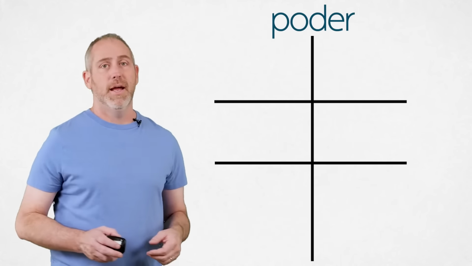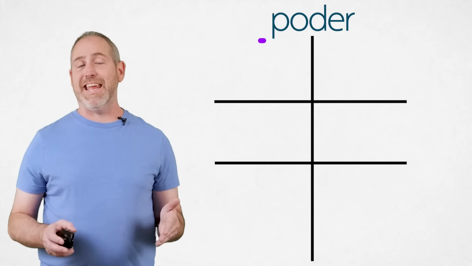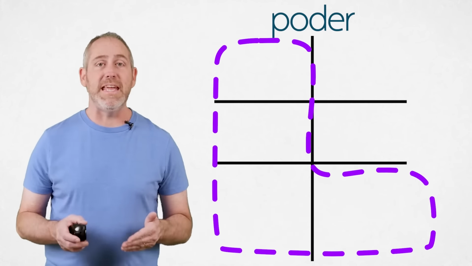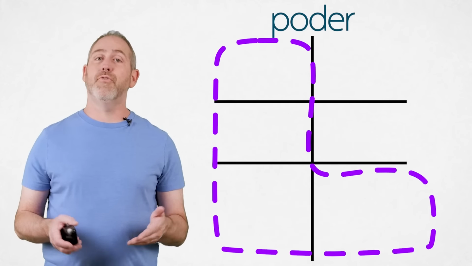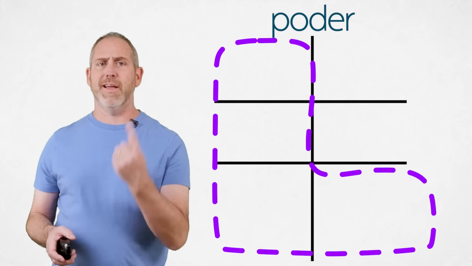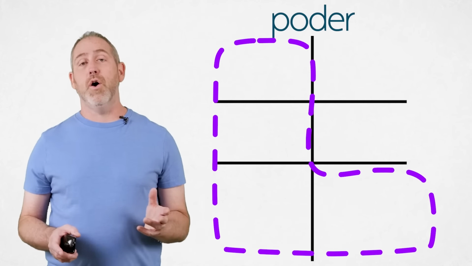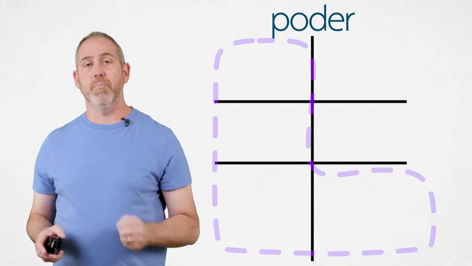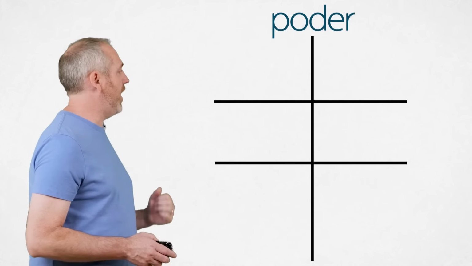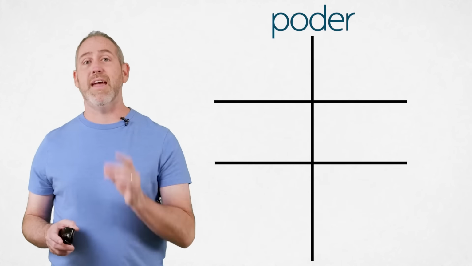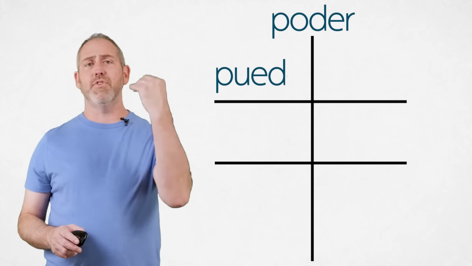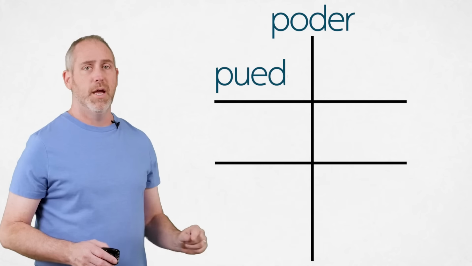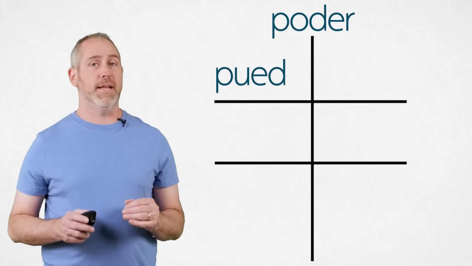All right, so let's put up our chart now. We've got poder, and we're going to stem change in the boot. Now, it's called a UE stem changer because we need a UE there. Remember before we had IE stem changers and they said, well, we already got an E, so let's put an I. Well, this time that O is going to completely go away. It's just going to be replaced by the UE. So take away that O and we're going to change it with UE. So now we have P-U-E-D as the main part of our verb. Okay, so all we have to do at this point is stem change that in the boot and add ER verb endings.